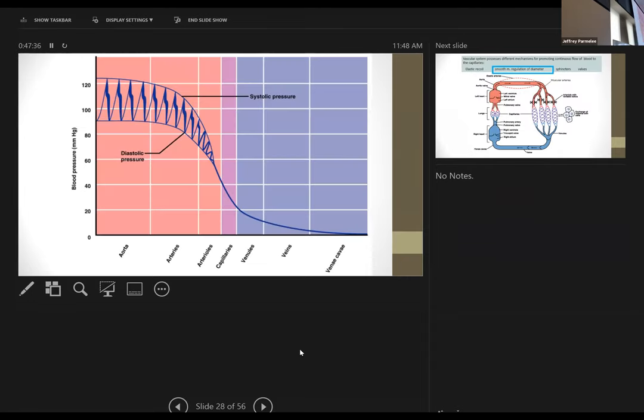Now we're looking at the pressure from, this would be your ventricles, the aorta. Arteries, look what happens. That pressure is dying, doesn't it, in the capillaries? And then I was telling you, there's very little pressure left to bring it back to the heart. So, why does it get so much smaller? Why does the pressure just go away? You work so hard to make the pressure in the aorta, where do you lose it all?